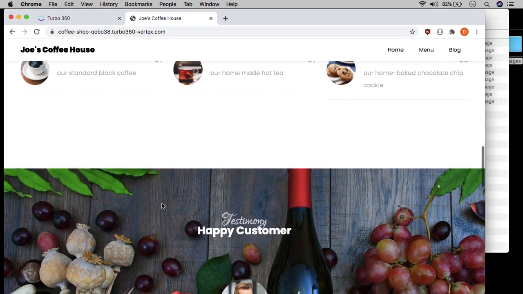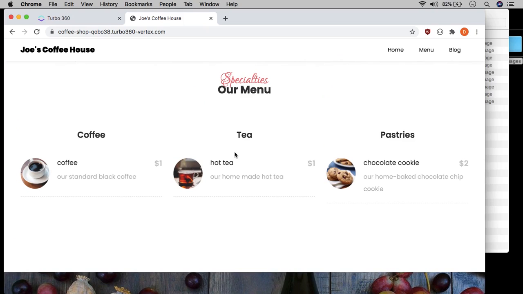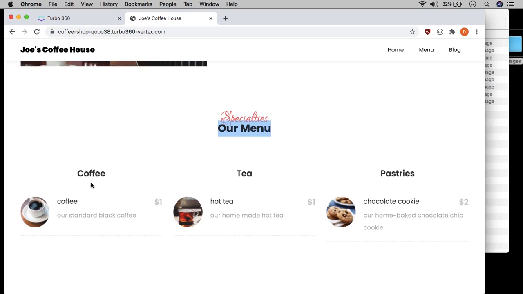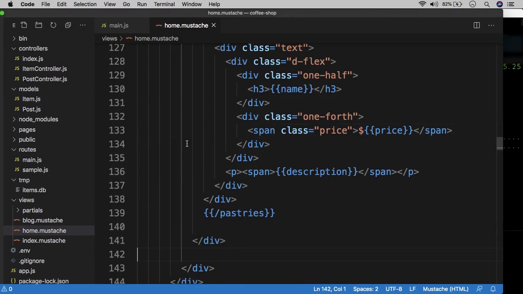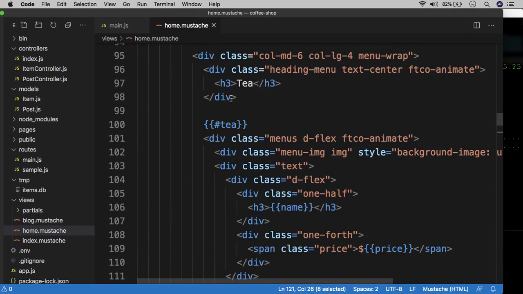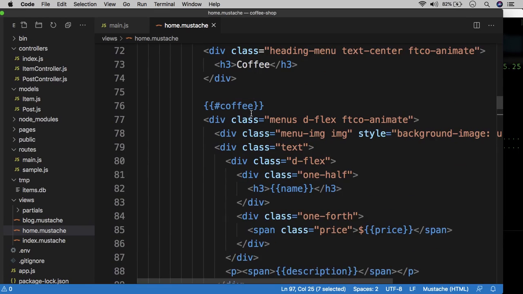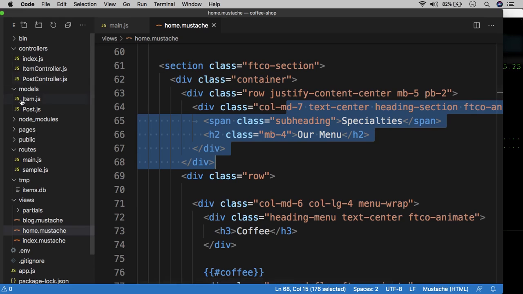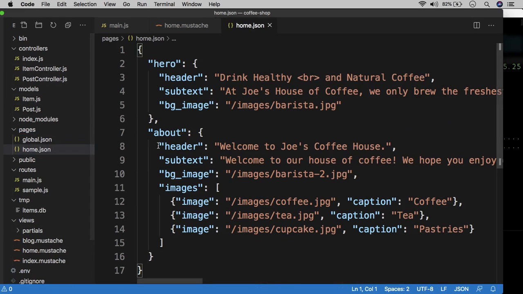This is a quick intro to the Turbo CMS. Another thing that you should consider trying out on your own for more enrichment is to fill out these sections from the template JSON files. So you may have noticed that we hard-coded these into the raw HTML, which kind of defeats the purpose. Really what you want to do is have all this data inside of the home JSON somehow, so that everything is rendering from these JSON files.